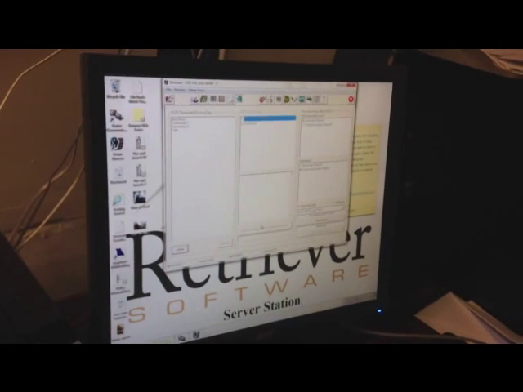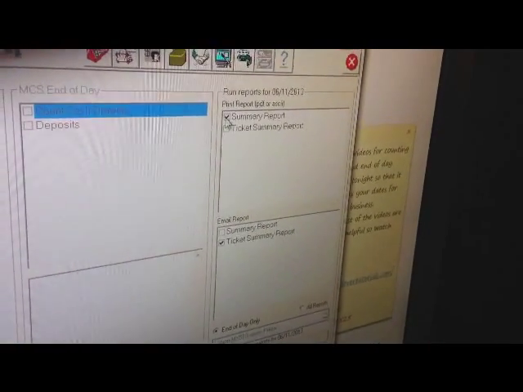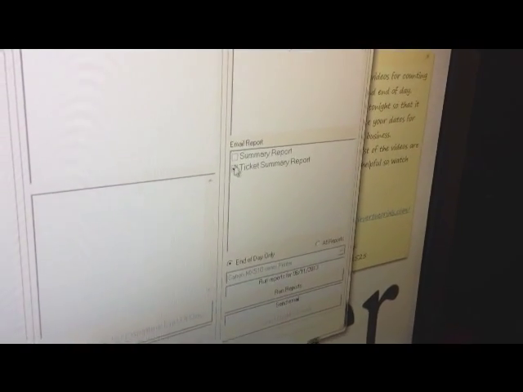After that's done, then you'll come over to this side, and it's not important that you run a summary report, so you can actually click on that and take that off, but you have to run a ticket summary report. All right, that sends the report to our movie buyers, and it sends a report to RentTrack, so that studios know how many customers we had that day. And then after you make sure that that box is selected, which it'll always be selected anyway, hit run reports.